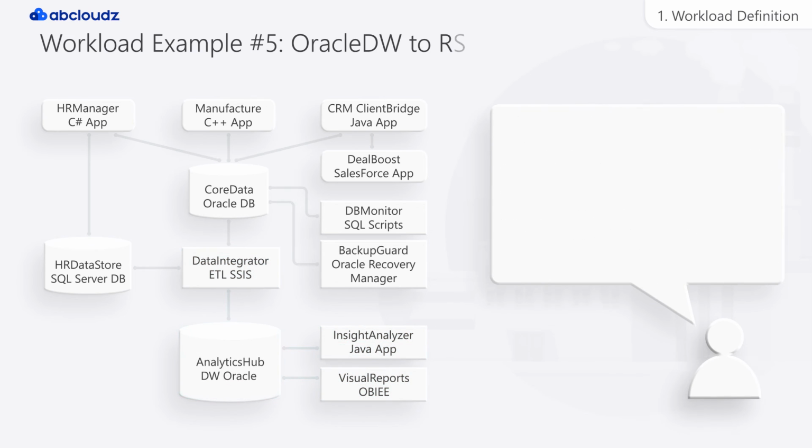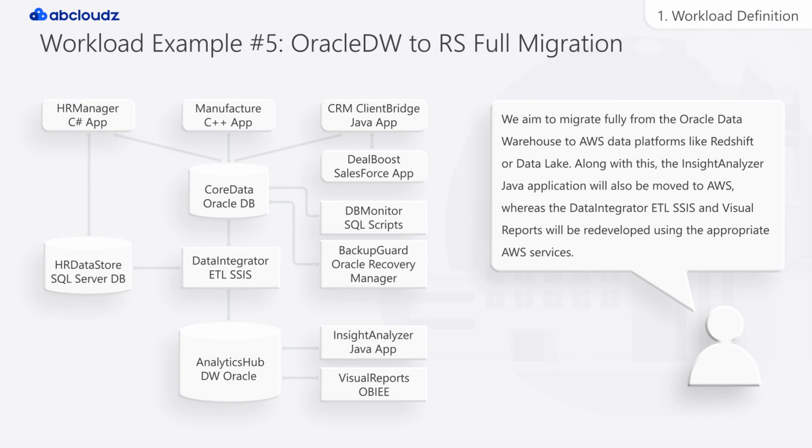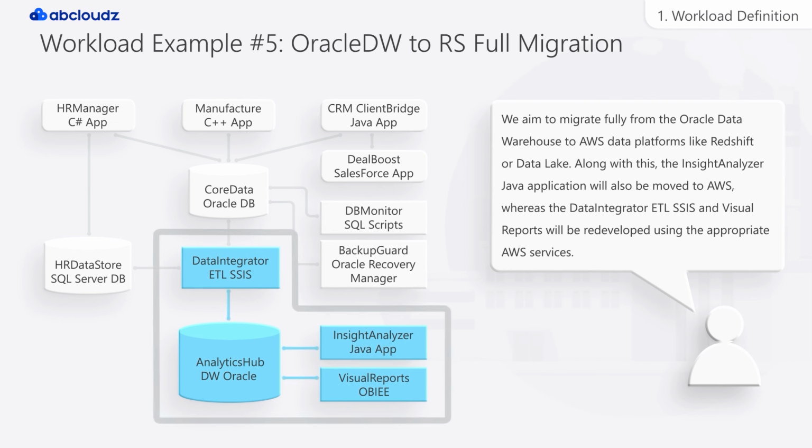Finally, the client is considering a full migration from the Oracle data warehouse to AWS platforms, such as Redshift or Data Lake. In this case, we include Oracle Data Warehouse and all components directly interacting with it in the workload for comprehensive assessment and strategic planning. That was the last example.